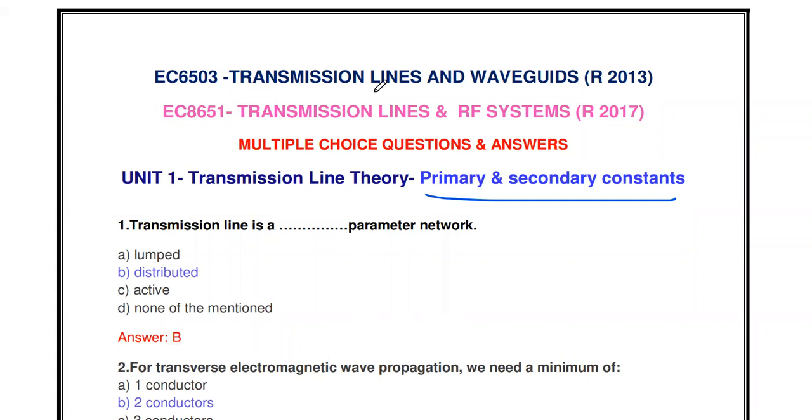Welcome to my channel. Today we are going to discuss multiple choice questions and answers from the subject transmission lines and waveguides. It's a 2013 regulation paper, as well as transmission lines and RF systems, which is a 2017 regulation. So the first unit is transmission line theory. Under this unit, we are going to see the topic primary and secondary constants.